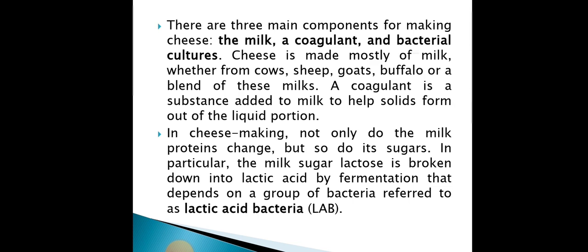Now within cheese making, it is not only the milk proteins that change, but so do its sugars. During the preparation of cheese, we are not focusing only on the milk protein, casein, but there is also the utilization of the milk sugar, that is lactose. It is the main disaccharide sugar present in the milk sample. It is also fermented by the addition of starter culture, preferentially lactic acid bacteria, which produce lactic acid through the fermentation of lactose.